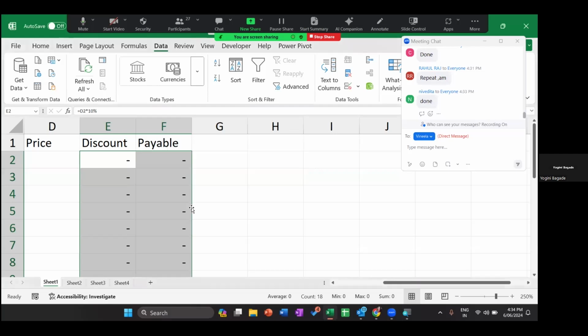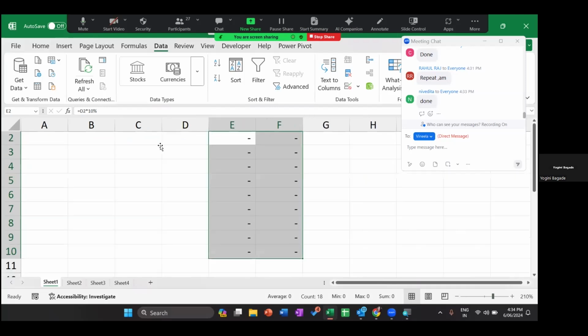Now, the concept of protecting a sheet is based on the concept of locking and unlocking. What do we mean by that? It simply means wherever you do not want the user to work, keep it locked. That is a simple understanding of it. So, let us see this. Now, for example, what I want to do, sorry.